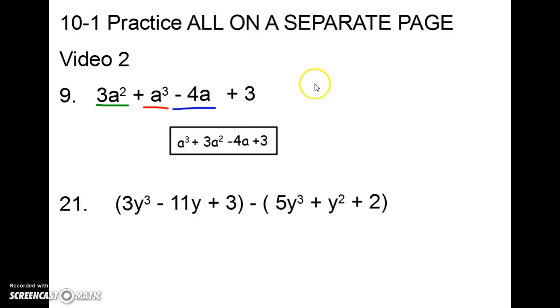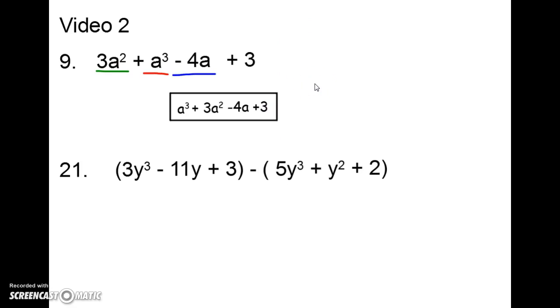Okay? Now 21 is in the section where it starts to look at combining our like terms. The instructions say find each sum or difference, write your answers in standard form. Okay, so for us here, now remember, anytime we see a subtraction sign, that is telling us we have to distribute and rewrite our new terms that we'll be working with, right?